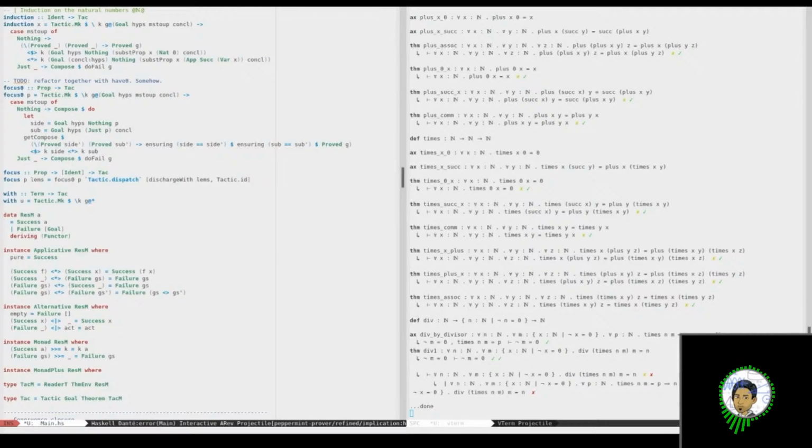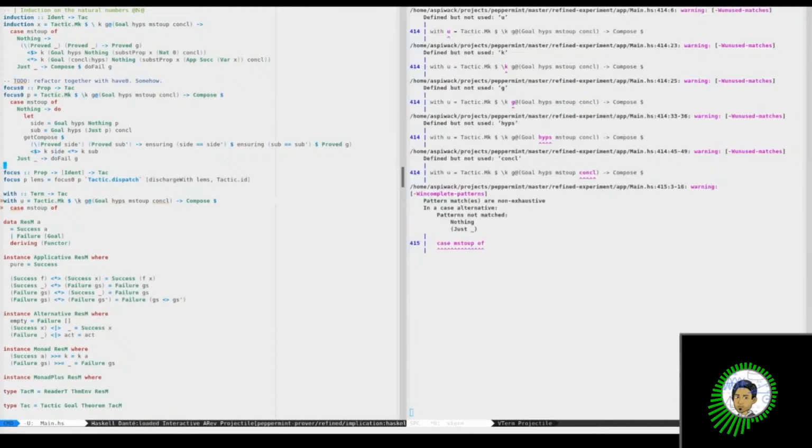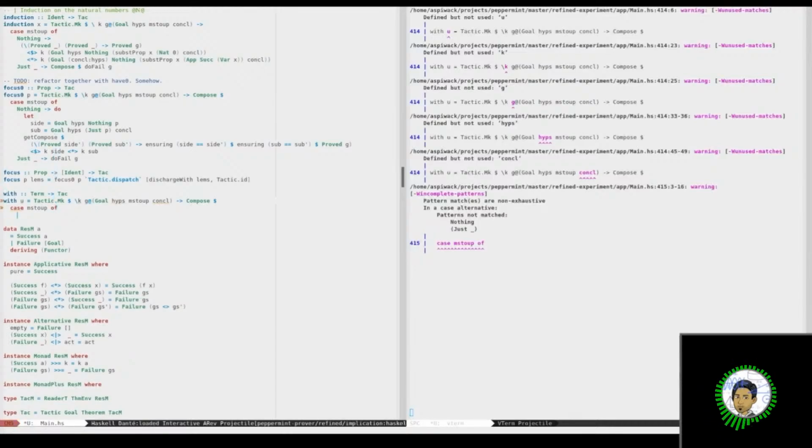Goal, hyps and stoop, conclusion. This one really needs the stoop. You can compose dollar here. Can do it here as well. Yeah, that's not going to work.